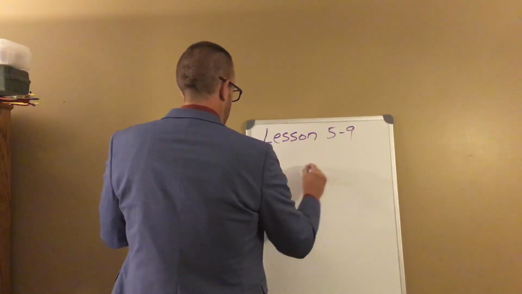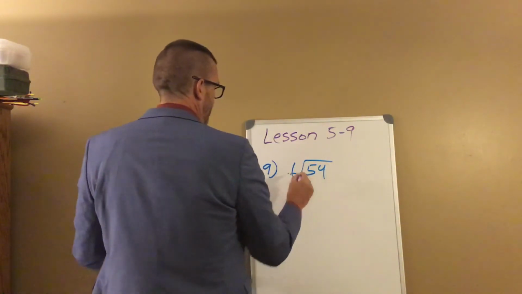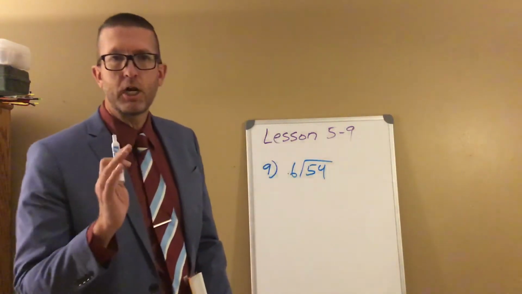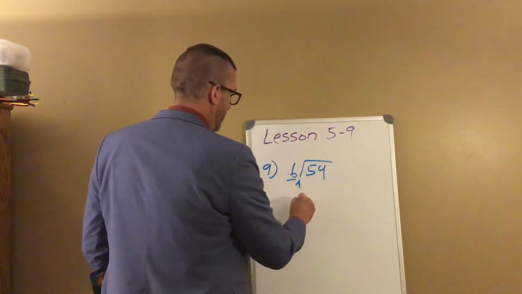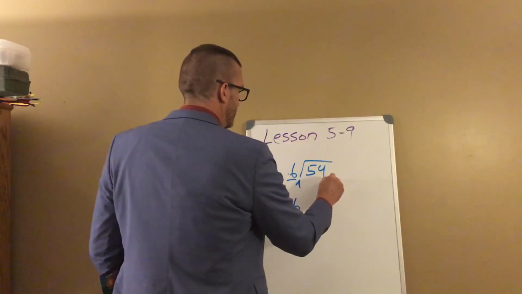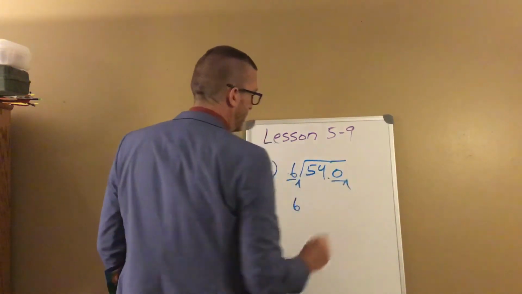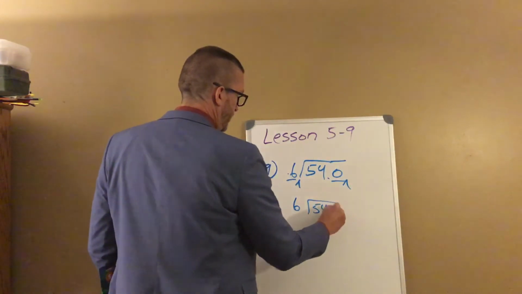54 divided by 6/10. In this question, we have a divisor with a decimal. We need to change it into a whole number by moving it 1 place, inserting the decimal there. Makes it 6. Decimal here, I move it 1 more, add a 0 placeholder, decimal there. My new dividend is 540.